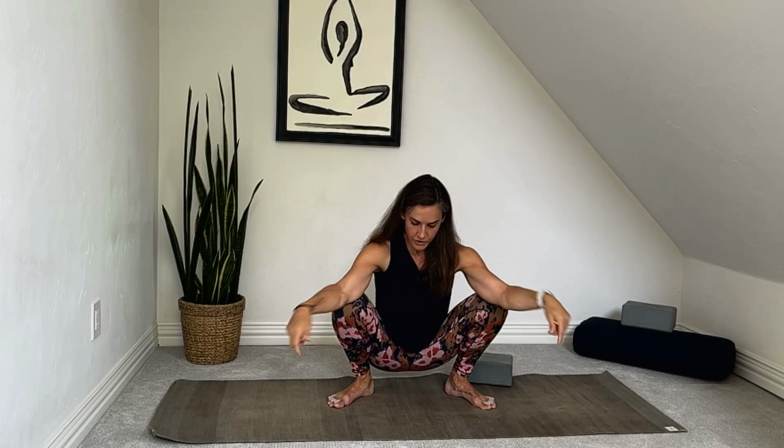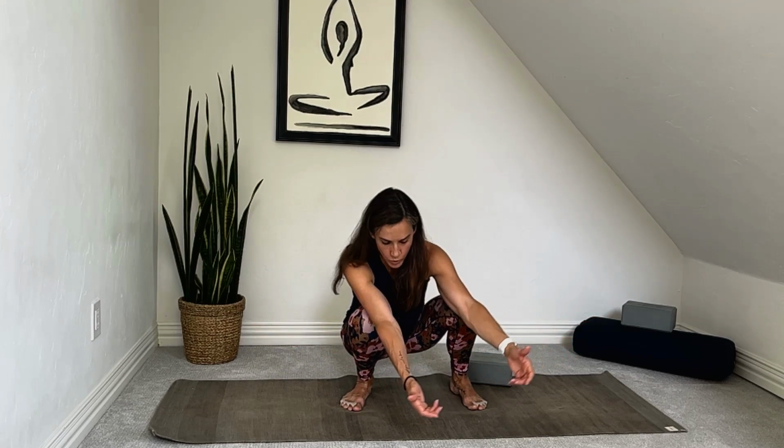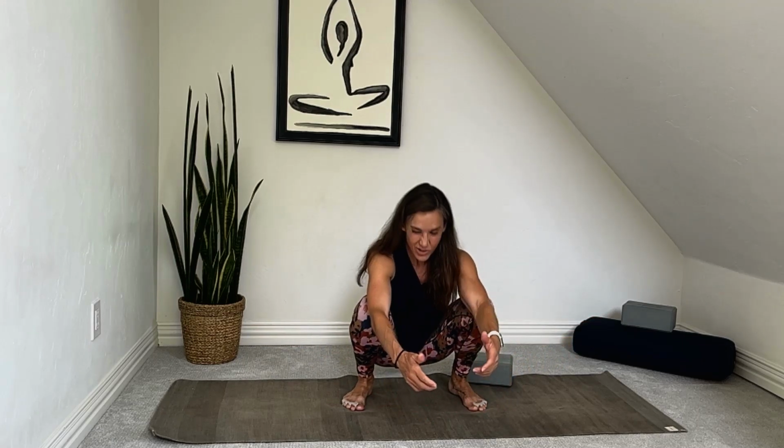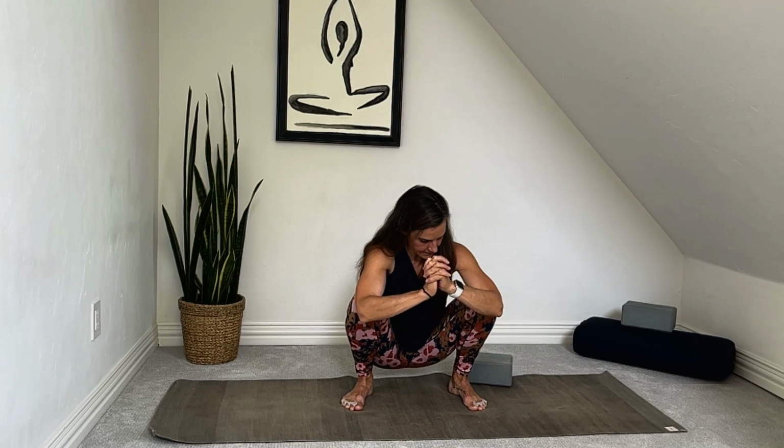And I know this can be a challenge for a lot of people. It is easier with the toes out and the heels in. The Yogi Squat, especially if you're working toward a pistol squat, those toes need to be facing forward. I'm not suggesting that you need to do that here. I like to play with it personally in my practice because it adds a little element of intensity up the front sides of my legs, a little activation. Spine is long, the shoulders are drawing back.